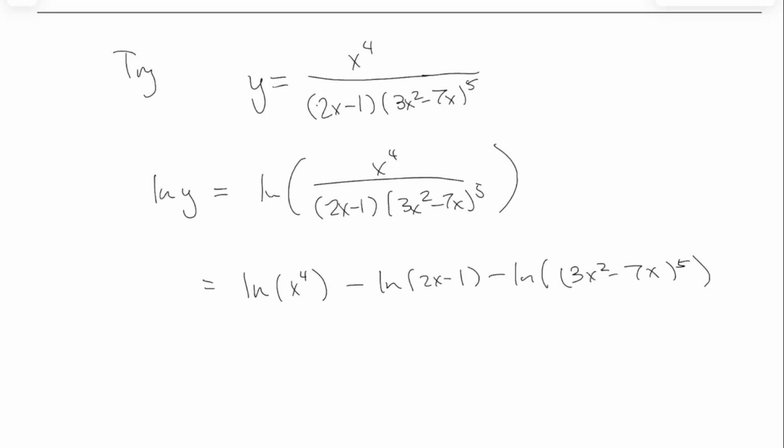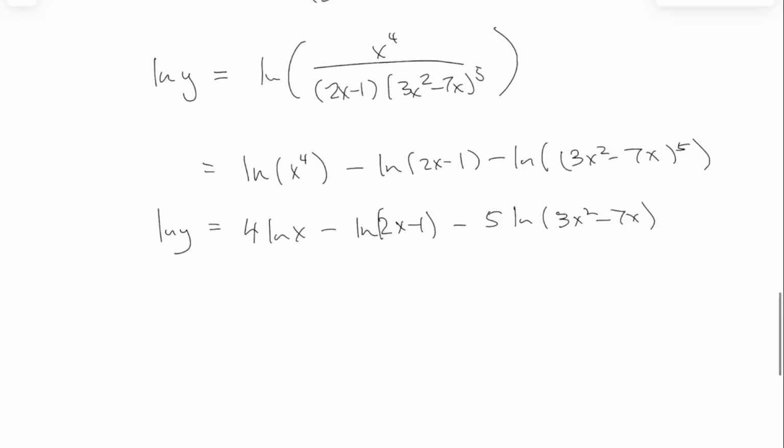All right, and then these exponents can come out front, and then that'll be basically it for my simplifications. This one, the exponent of 5, comes down. Right, that's ln y. And then we can take the derivative on both sides, and this involves a bunch of simple chain rules. So doing the derivative on both sides.